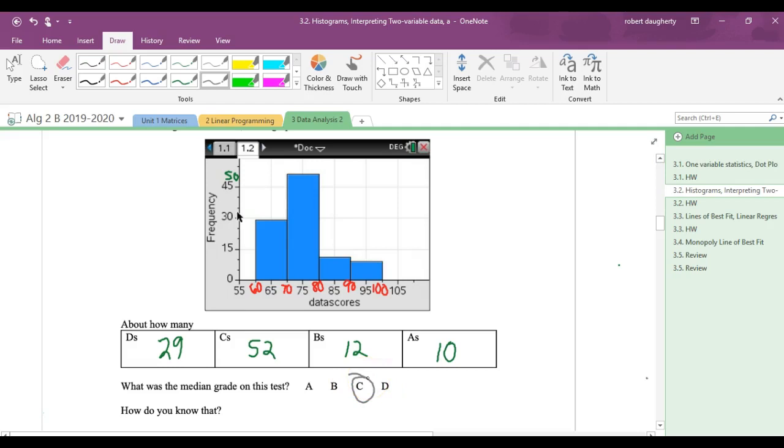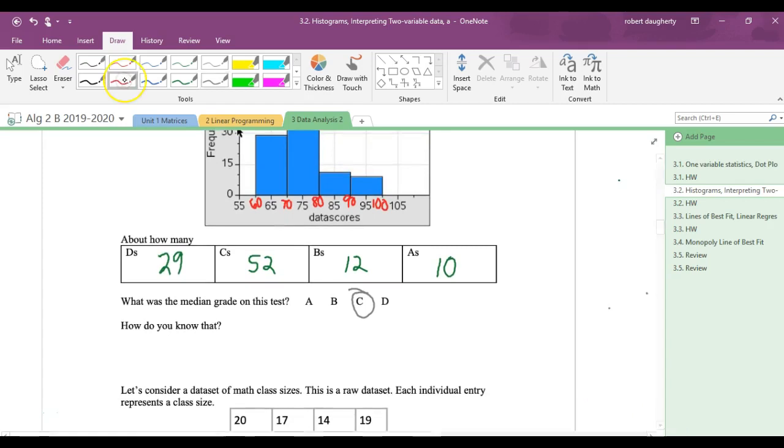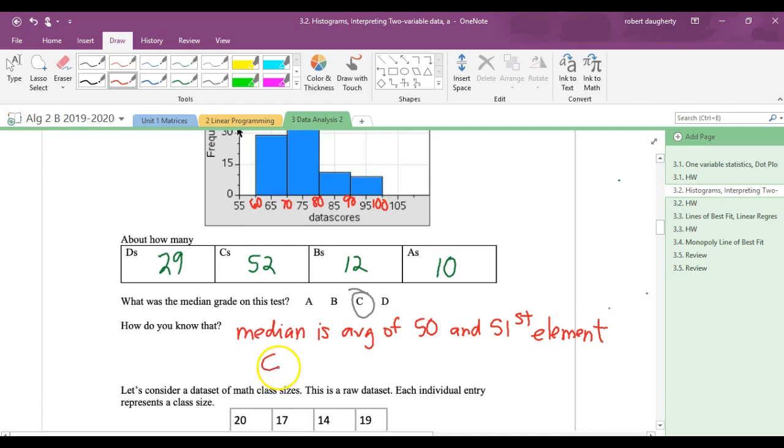Okay, so how do I know that? I know that the median is going to be the average of the 50th and 51st element. A histogram lines them up from smallest to largest. So I know that this has to happen in the C range.